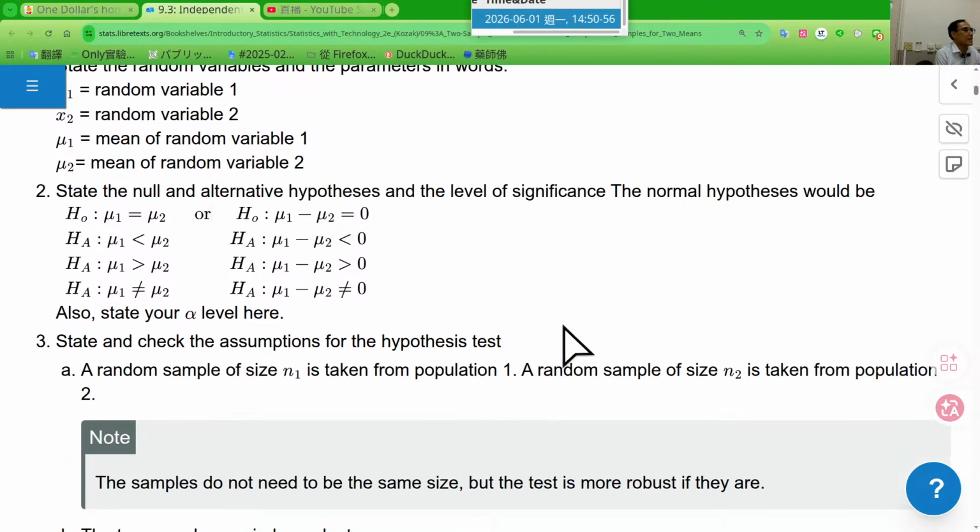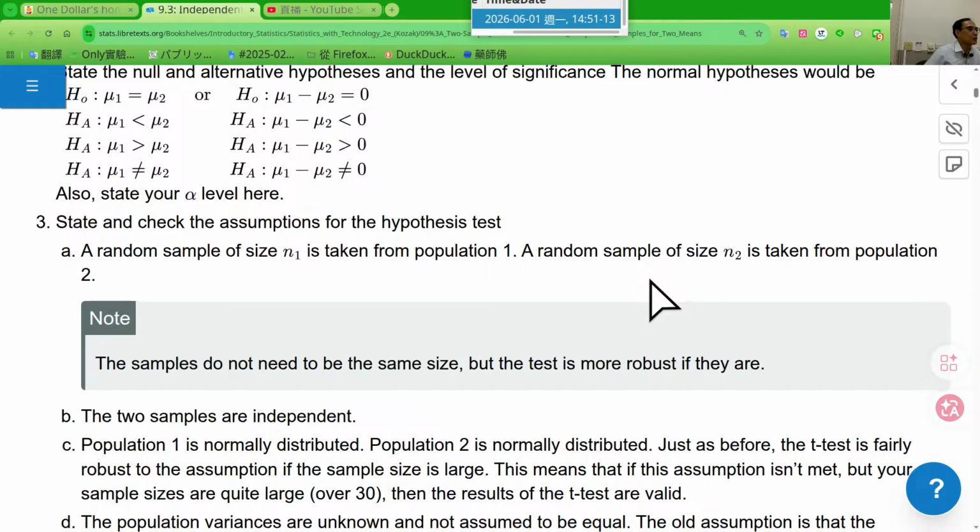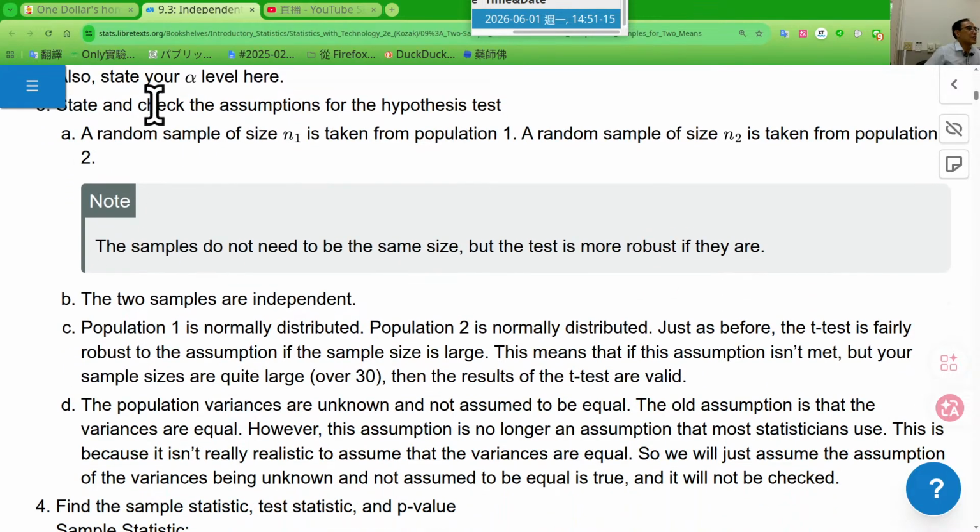State the null hypothesis: mu1 equals mu2, or mu1 minus mu2 is 0. The alternative hypothesis is not equal, greater than, or smaller than. Then move on to state and check the assumptions.